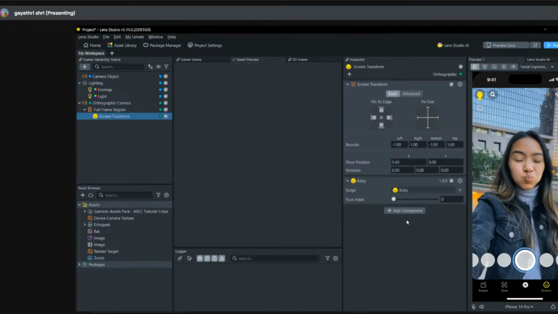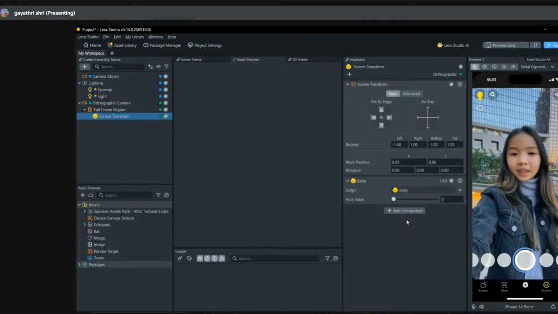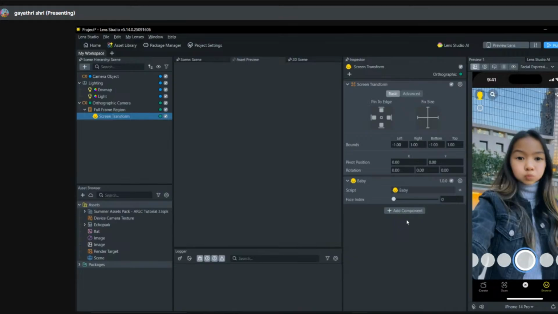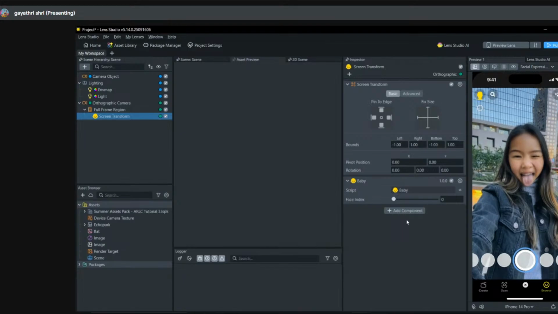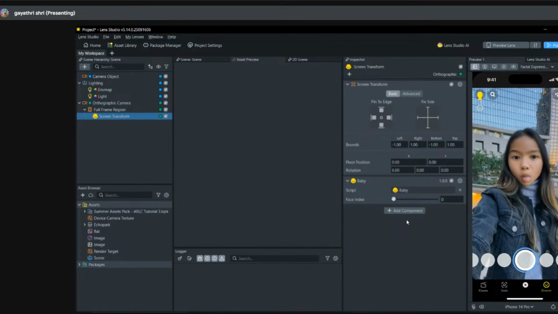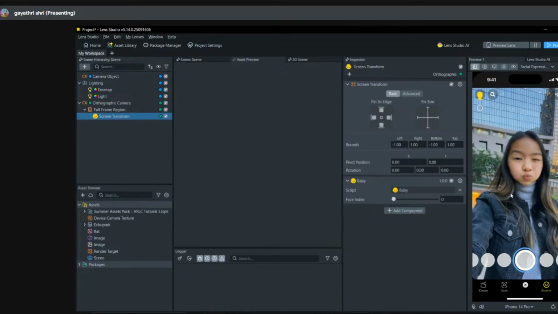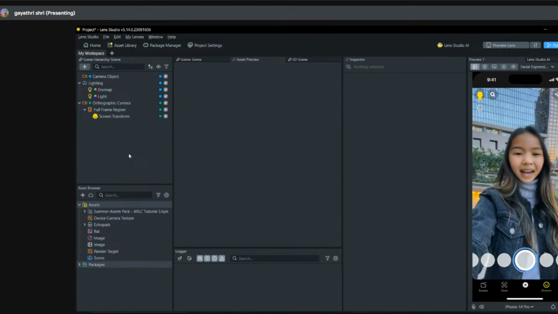Let me add the baby face. So this component at present is not available for all the users or developers. It is given for white collar projects, so don't search for it. You can see the machine learning changes the face of a girl into a baby girl. Now what I want is to add some glasses to the face.